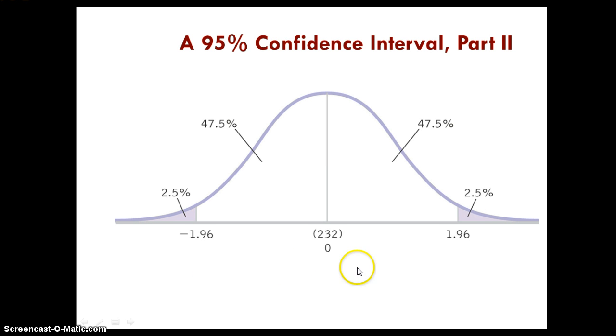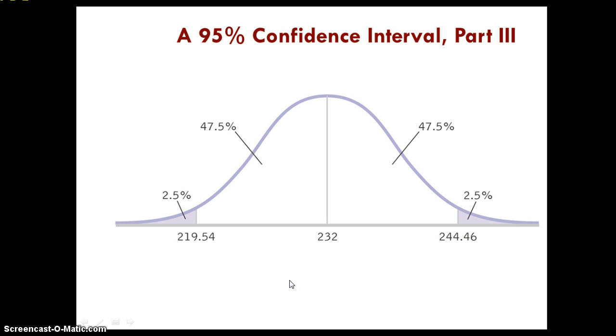So the first thing we need to do is to find out what these z-scores are for the cutoffs. Now you're going to notice after a while that with the z-distribution, it's one distribution, so you may eventually become very familiar with plus or minus 1.96 as being the cutoffs when alpha is 0.05 or when we're looking at a 95% confidence interval. So right now we know that the mean of the z-distribution is 0, and we need to figure out what these raw scores are.